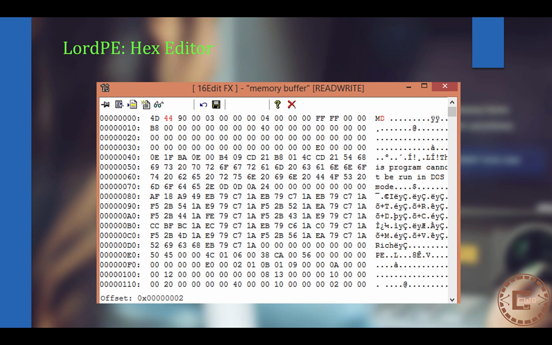It also comes with a hex editor. A hex editor is like a raw view of the binary. As you can see here, in this binary we changed the 44, which, as you remember, is the second byte in a binary, which is supposed to be the letter Z, but here we changed it to 44, the letter D, just for you to see that you can actually edit the content of these binaries.